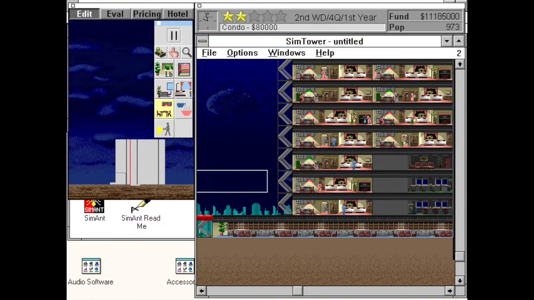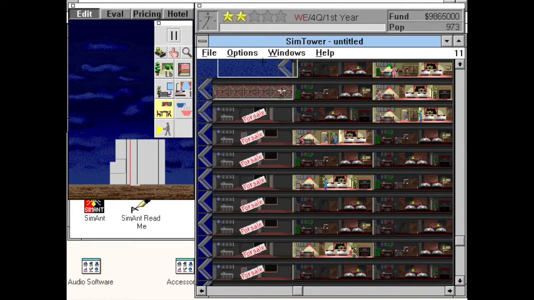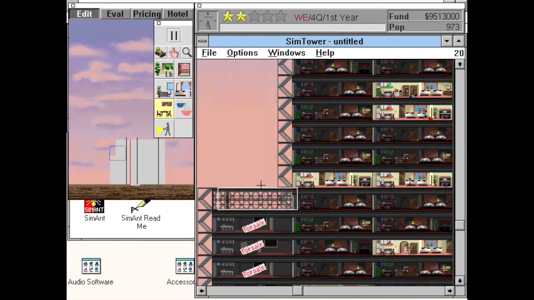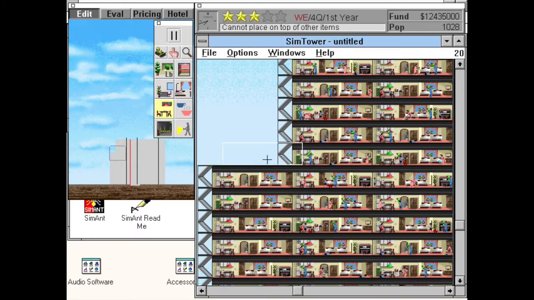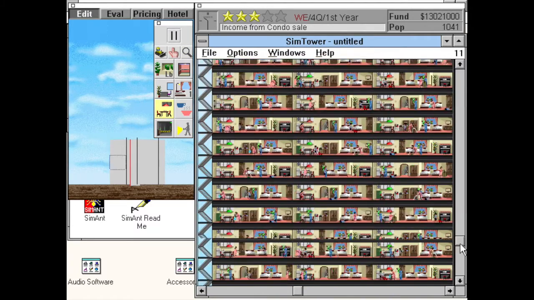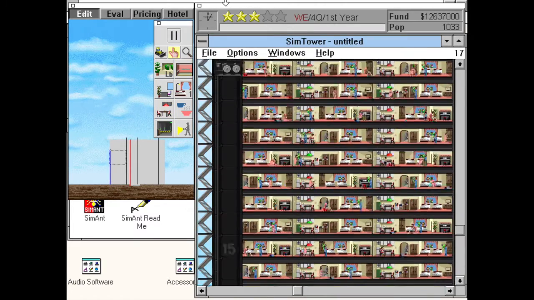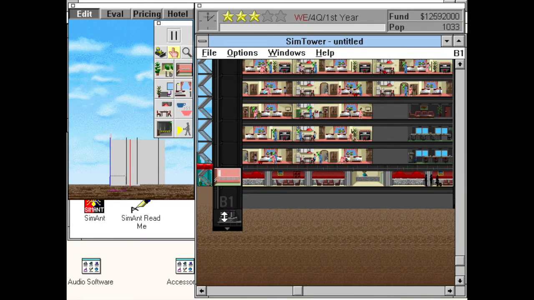So the only other thing I can say about SimTower is that it's pretty addicting. It's a fun time-killing game. Like if you just want to try out something new and maybe spend a couple hours with it, or spend a couple days with it and actually try to beat it, it's a great experience however you want to go about it.